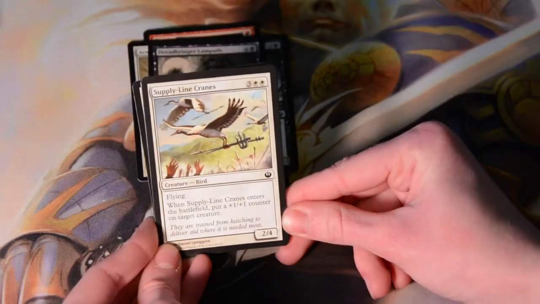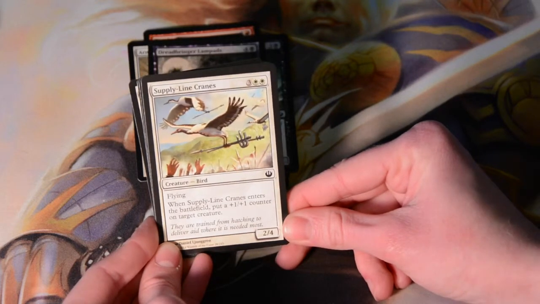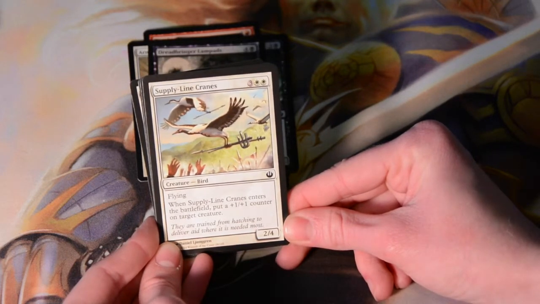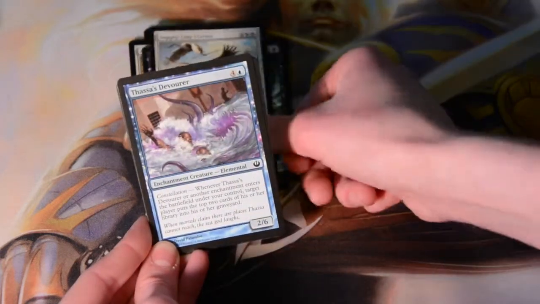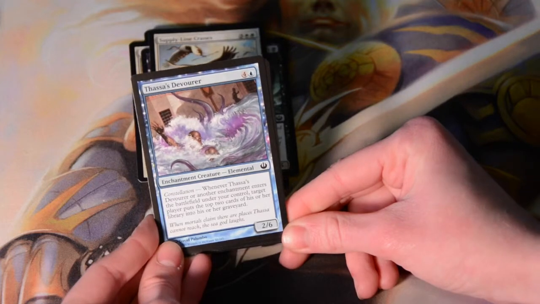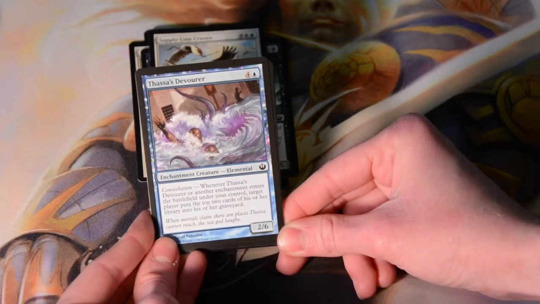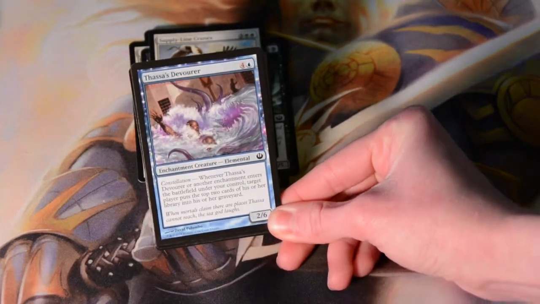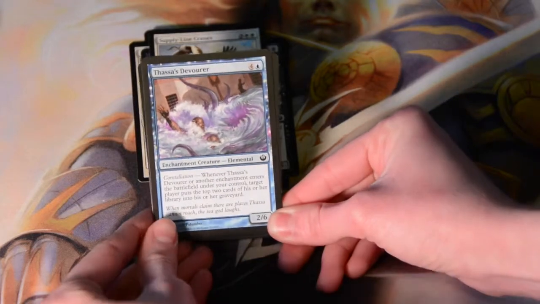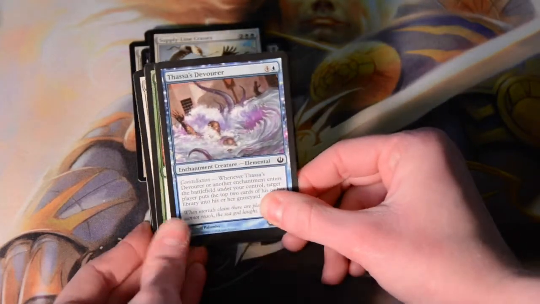Supply Line Cranes. 5 mana for 2/4 flying. And when it comes into the battlefield, you get to put a +1/+1 counter on it. So that's a 3/5 creature. I like this card. It works. Thassa's Devourer. 5 mana for a 2/6, a constellation that your opponent has to put the top 2 cards into his graveyard. This can work well, or it can be pretty good, but you gotta have a lot of enchantments to trigger it.